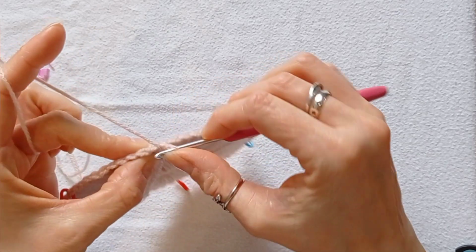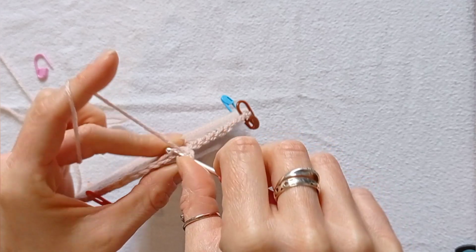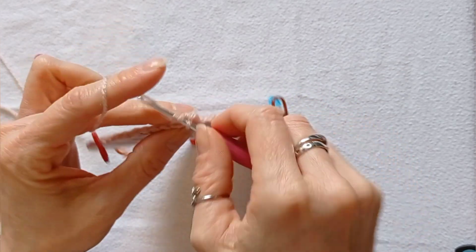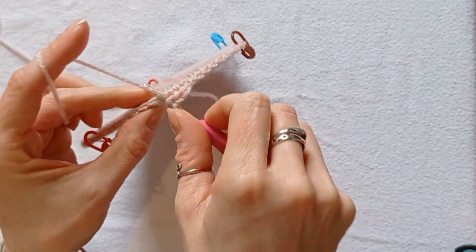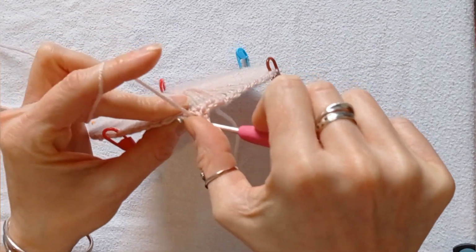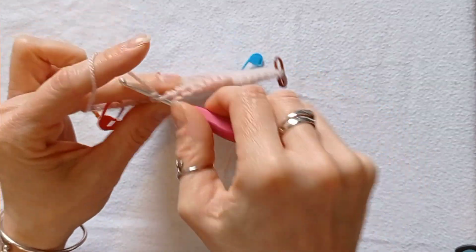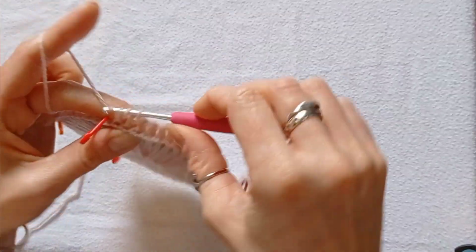And for this round we'll be working in the back loops only. So place a half double crochet in every stitch around in the back loops only. You will want to recount because the stitch markers will be misplaced because we turned the work. So count your 10 stitches and replace your stitch marker in the 10th stitch. You will have 60 half double crochets for this round at the end. So do this round and I will meet you when you're done.